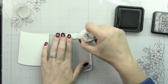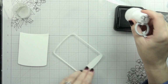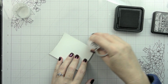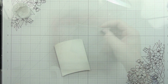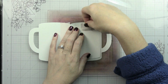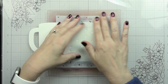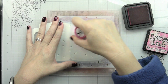So the cocoa add-on has this little extra layer right here that will create a frame. So if you want to do a shaker mug, that would be really cute. And then this is the piece that sits inside that frame. And this is where I'm going to be putting my pattern, my decoration. So for the first one, I'm going to put the base down and then I'm going to put that insert piece and tape it in place. That way when I'm doing my stenciling, everything is lining up because I also wanted my pattern to be on the handle. So I kind of wanted it to be an all over pattern.